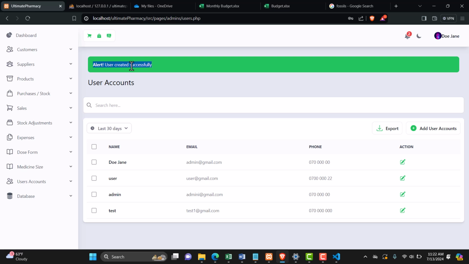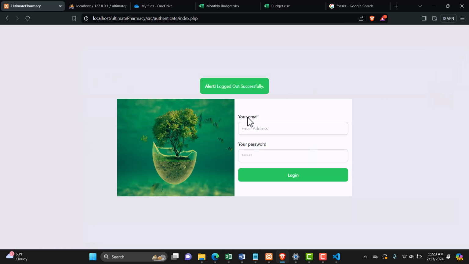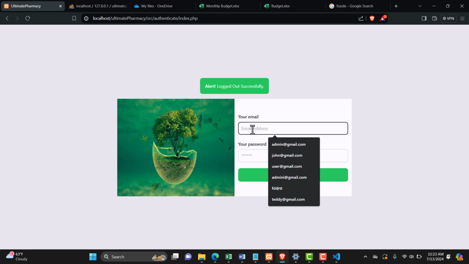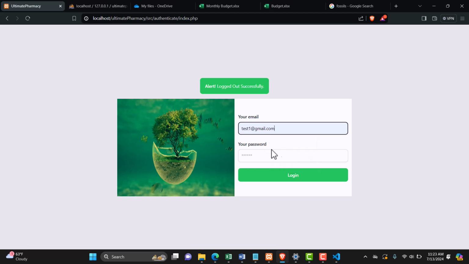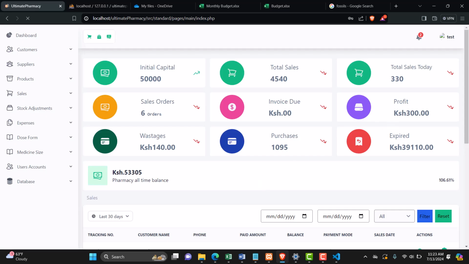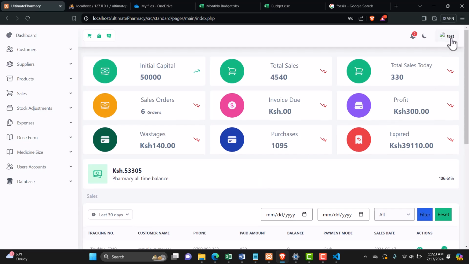So the account is added successfully. So you can see that there. So now I log out here, and I try to log in, and I'm logged in successfully.